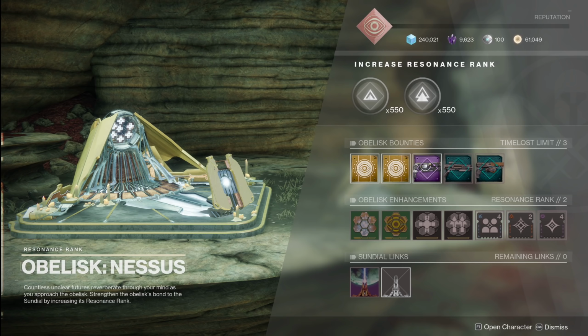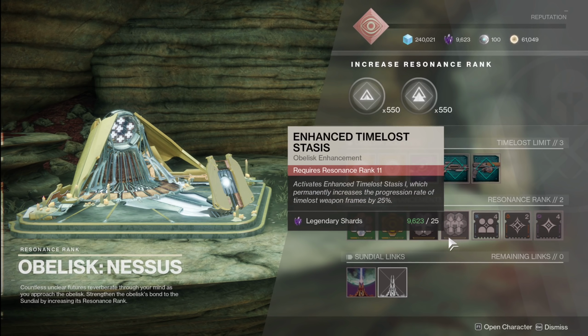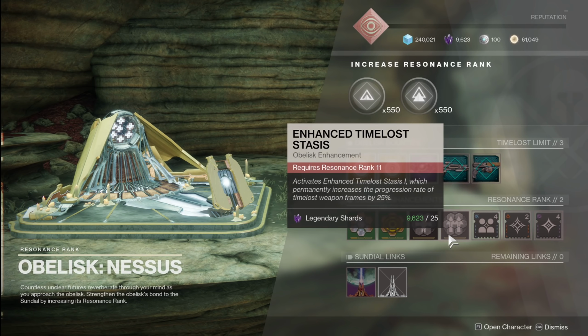Now, if we go back and consider the other ones that we've looked at, you've got 10% on Tangled Shore. You've got 10% on the European Dead Zone. And then here you've got 25%. So we're talking about 45% faster. Literally half as fast. That's pretty damn quick.